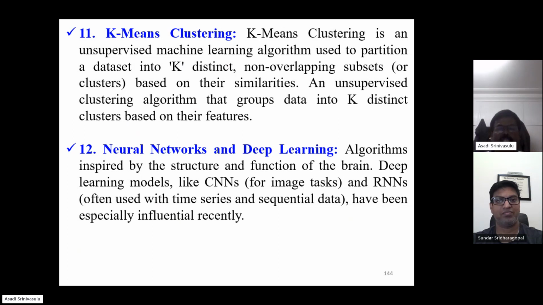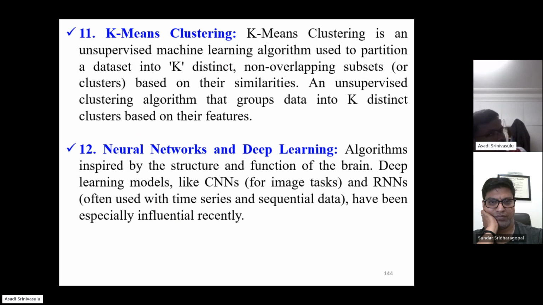We will see how it works algorithmically by using Python programming. Now I am going to demonstrate all 12 algorithms. The 12th is neural networks and deep learning. Neural networks are the fundamental concept for machine learning and deep learning. They came into the picture based on neurons, how the human brain works functionally. The artificial neural network is inspired by the biological neuron, and by the structure and function of the brain.